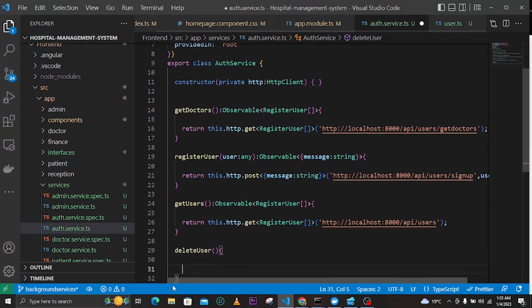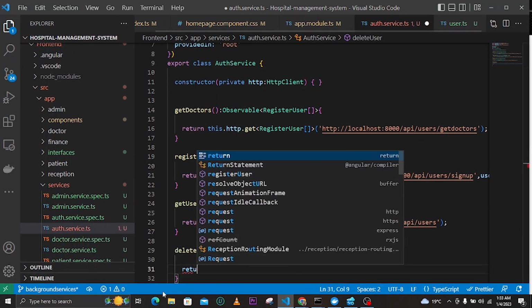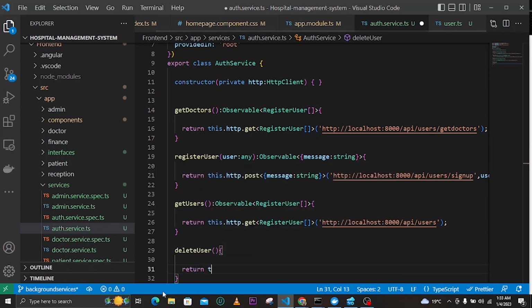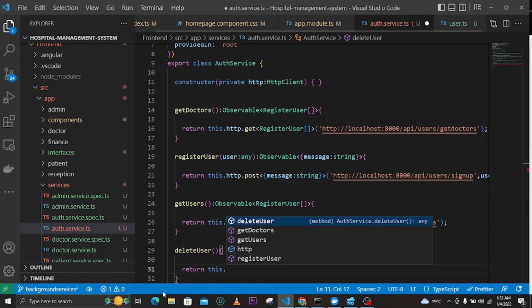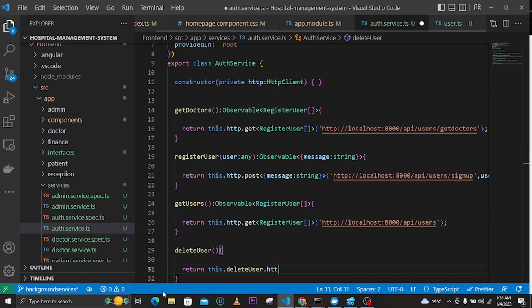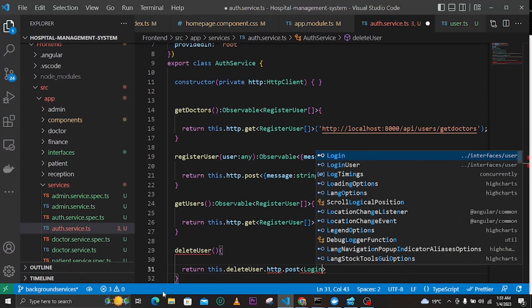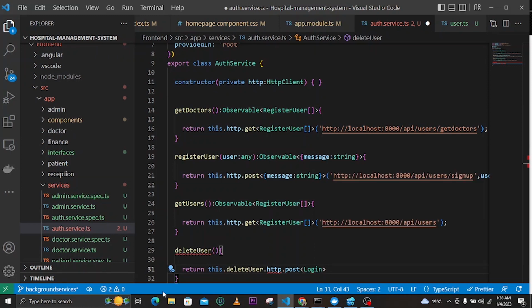So now here we need to return this.http, and again we just give it a post. It is a post method, so we just give it a login here, because this one is an interface, and because we need the data to be in terms of this data here.